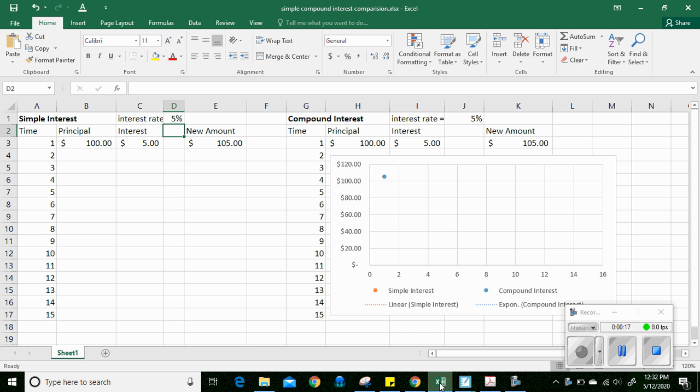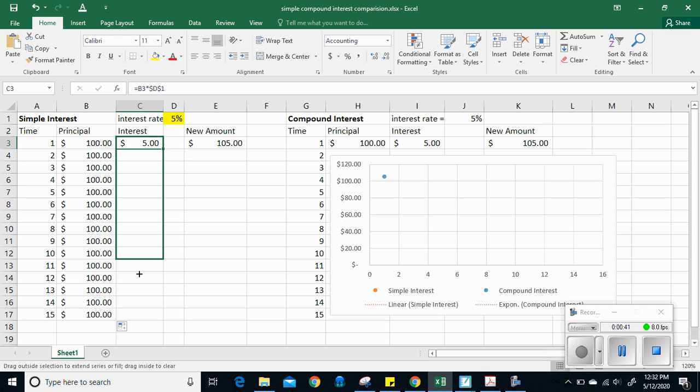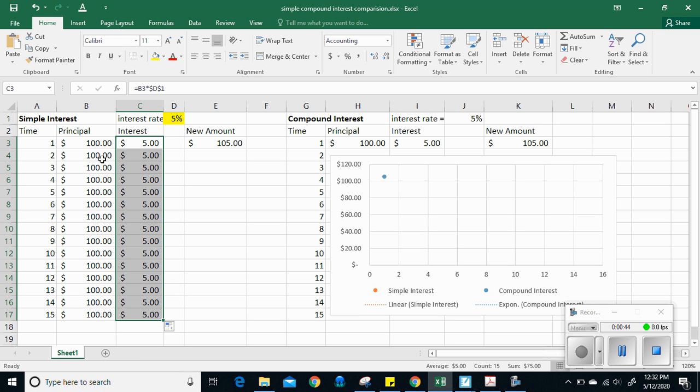And we can see I've got simple interest happening on this side. So let's look at what happens. Simple interest says if I stick $100 into the account and I'm being charged, say, 5% interest, I'm going to make $5. So by the end of it, I have $105. Simple interest means that that principal stays $100 the whole time. It says, therefore, that my interest is always going to be 5% of that $100. So each year, I'm going to get another $5.